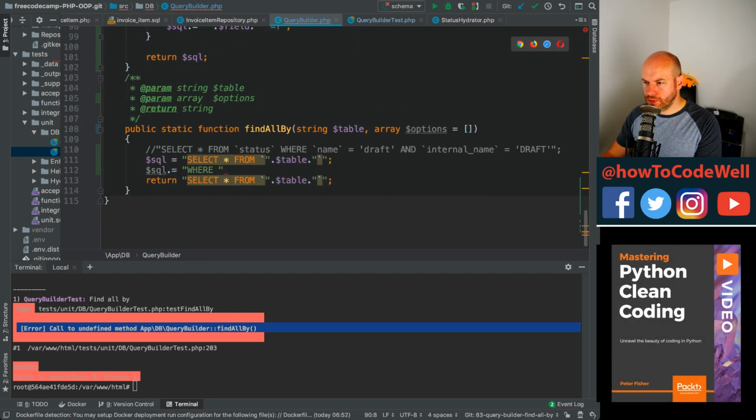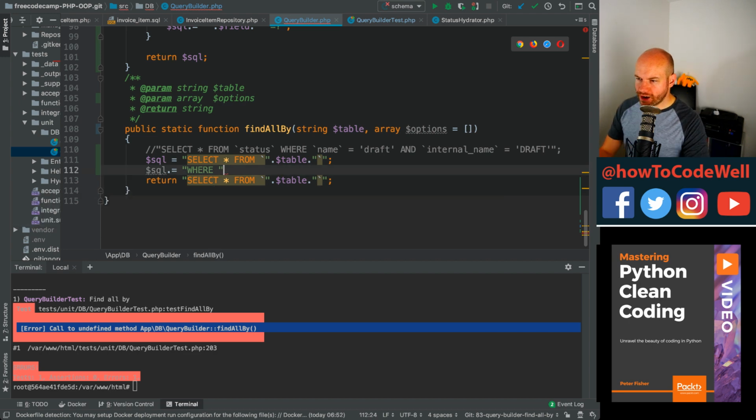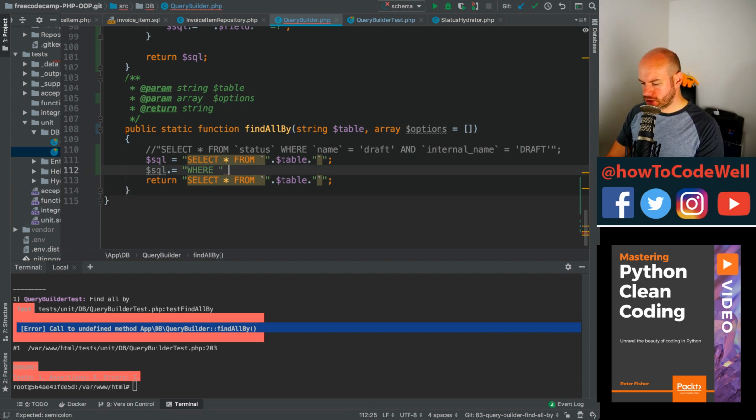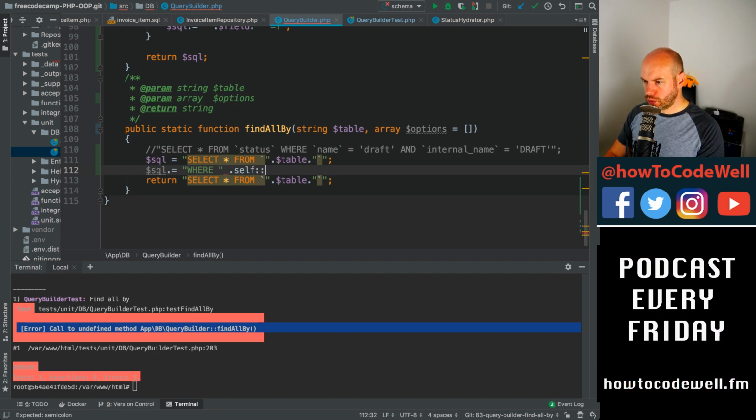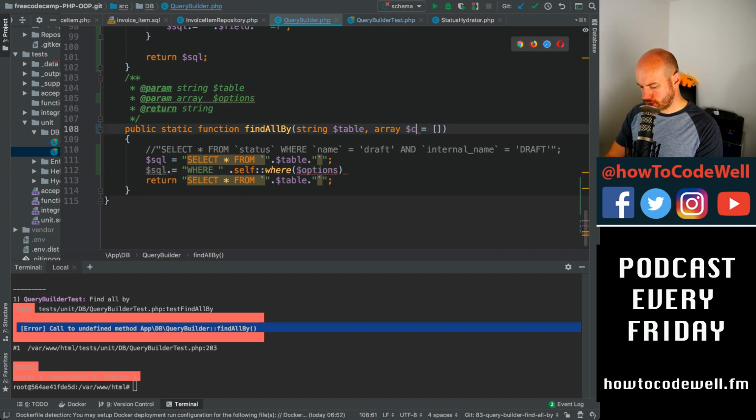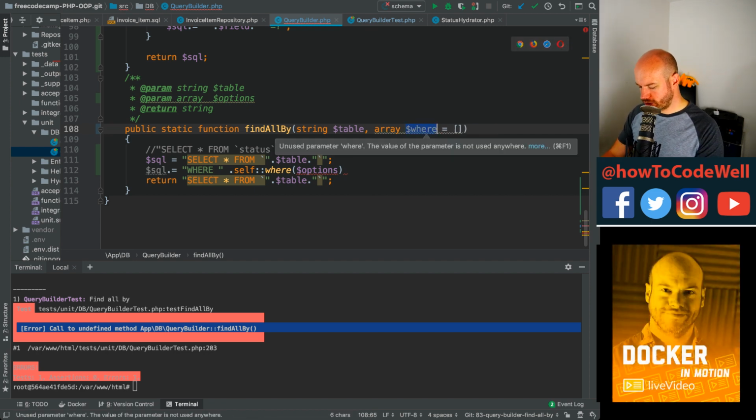Okay, so we have where, and then we're going to concat that to self where, passing in the options. Let's change that to be conditions. Let's change that to be where. There we go, that's a little bit more verbose.